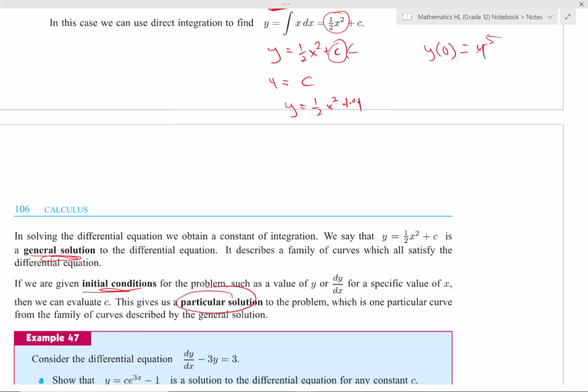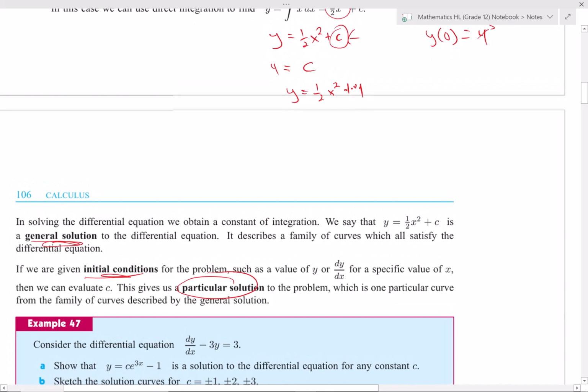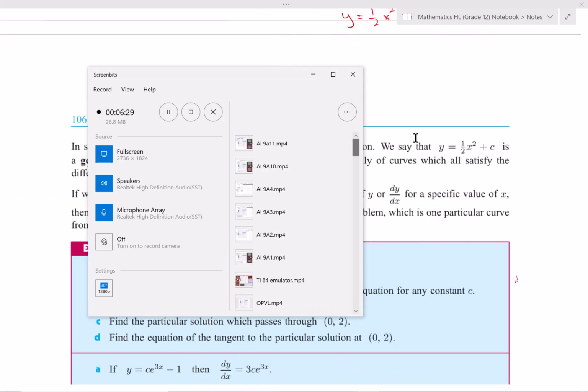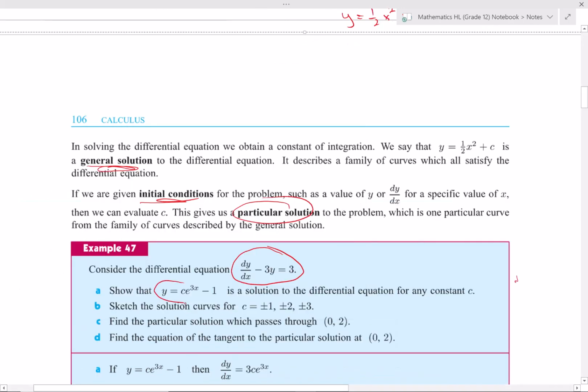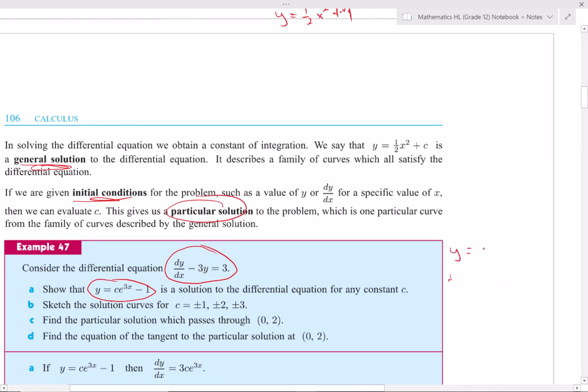So the first thing you need to know how to do is verify that something is a solution to a differential equation. So if you're given a differential equation like this, first we're trying to show that this is a solution. If I know that this is my function, we know how to take derivatives. So I could take the derivative of this with respect to x, and I will get dy/dx equals 3c e to the 3x, and that 1 goes away because we're taking the derivative of a constant.